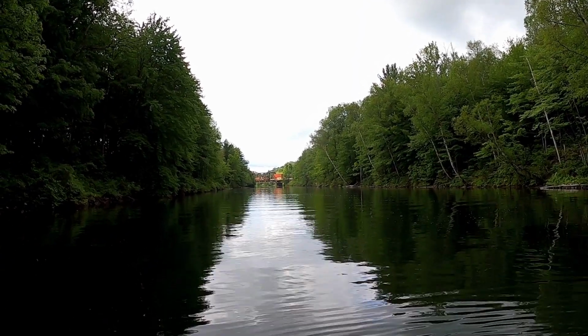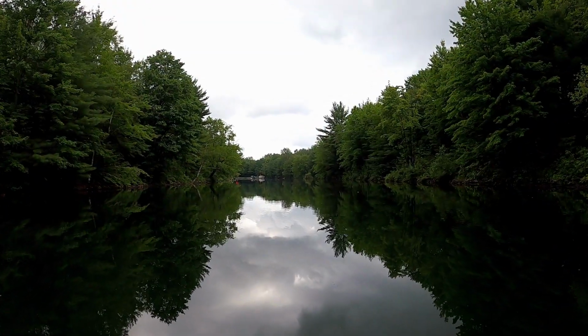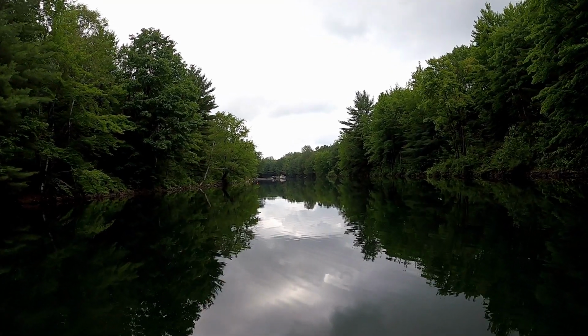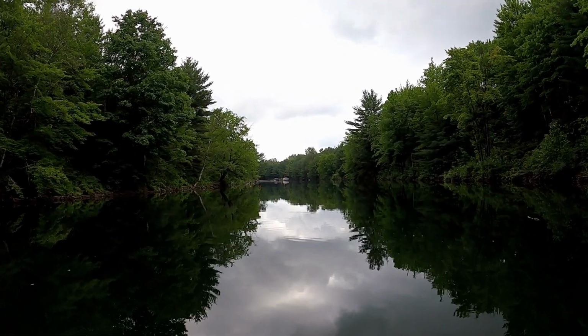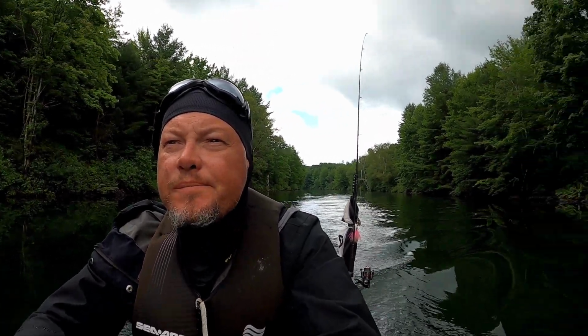crossing the bridge. Alright guys, coming up in front of us here on the bend, we're approaching lock 42 finally, Couchiching. There's a couple boats moored up there on the side, probably waiting for it to open. But I guess that's one of the benefits of doing something like this on a Monday, because the traffic's a bit down compared to the busy weekends. But yeah, let's get our butts over to the lock, tie ourselves off, go buy a lock pass and check out the lock while we wait for it to open.